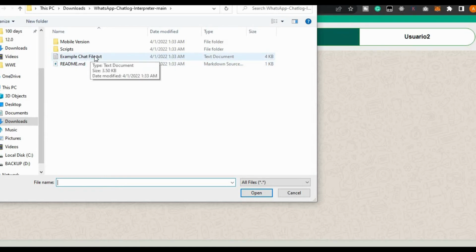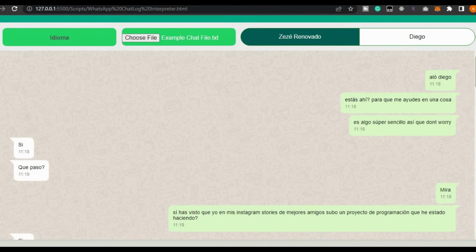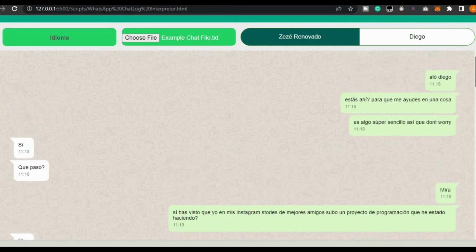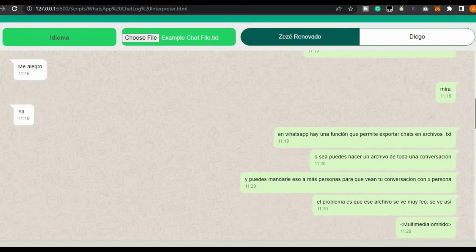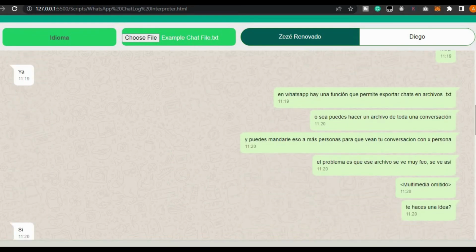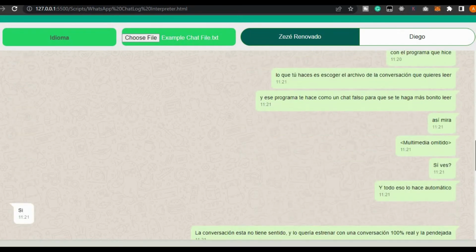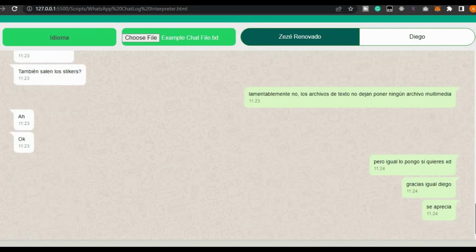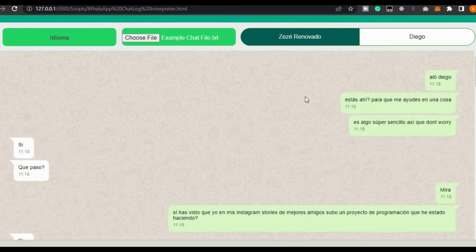This is an example, and I'm going to open this, and you can see it structures the exported chat log and imports it, and makes it really structured in a WhatsApp UI design. So if anyone can take this project and make it responsive, that would be really nice. I really like engagement on each project we drop.